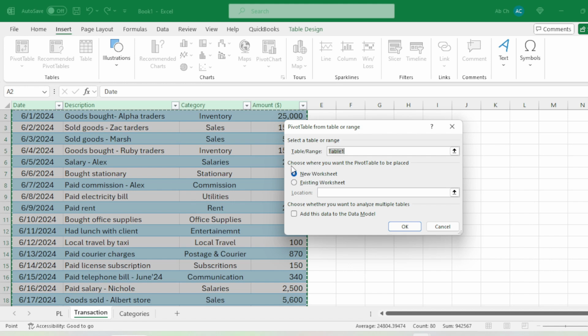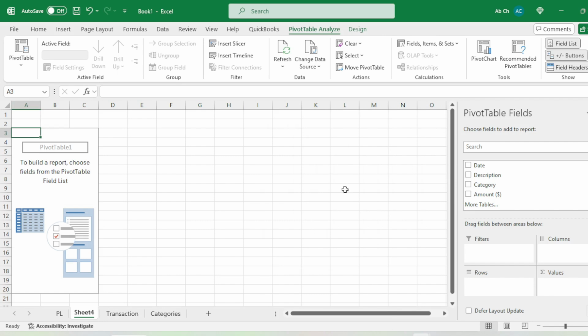This is the name of the table, and it is asking me to choose where I want the pivot table to be placed. I am going to place it in a new worksheet. Okay, and this has created a new sheet. I can name it as a ledger.